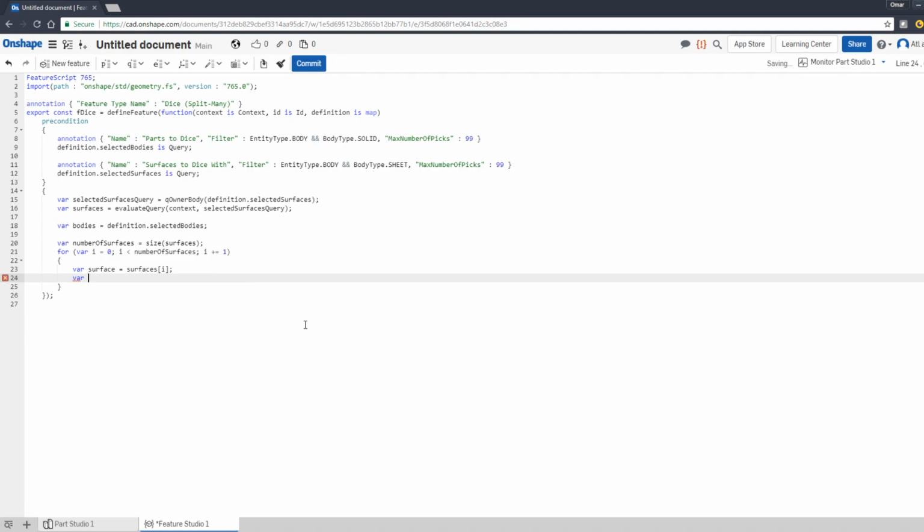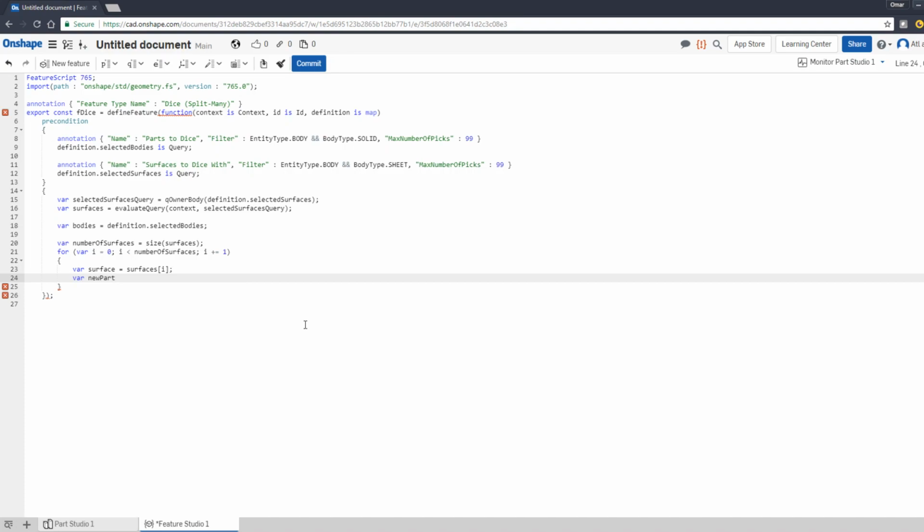Sorry, I want to give this guy a unique ID. I don't like how FeatureScript handles IDs, but that's fine. This is actually going to be the ID of the generated part.